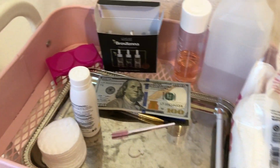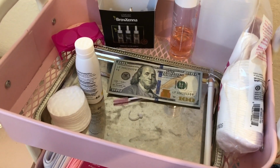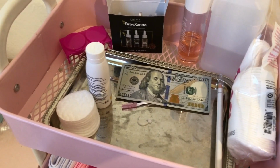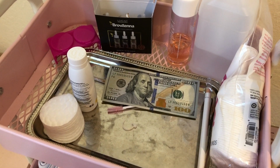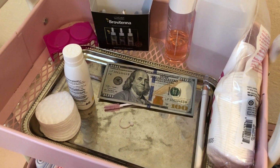I got my first payment of $100. I have a client that came in and she brought her family. She gave me $100. She says that I could keep the change. I charged $30. And she just got henna brows done, $30 each, that's $60. And she said, here, keep the change. And I was like, oh my god, thank you.